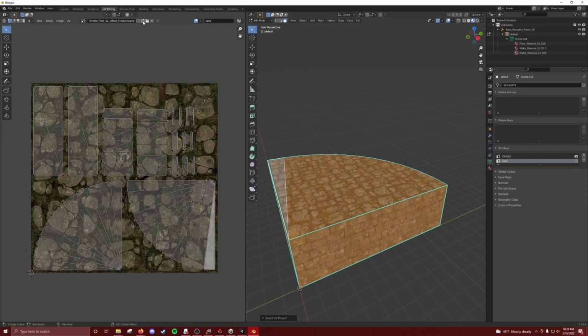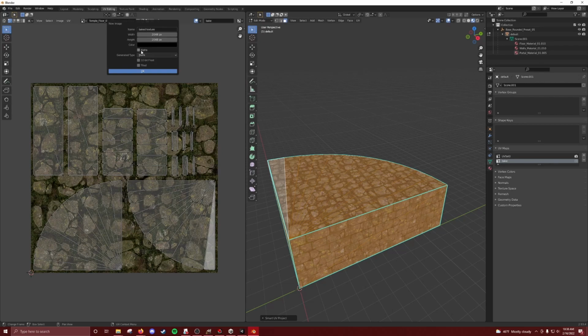So what we're going to do over here is create a new image, and we're going to call this our baked texture. And we're actually going to change it to 2048. I recommend 2048 by 2048 for TTS. I think you can go higher than that. I think you might be able to do 4096, but those high resolution textures can sometimes get a little bit too large, and TTS will complain at you about them. So 2048 by 2048 is, I've found, a pretty good one to go by.